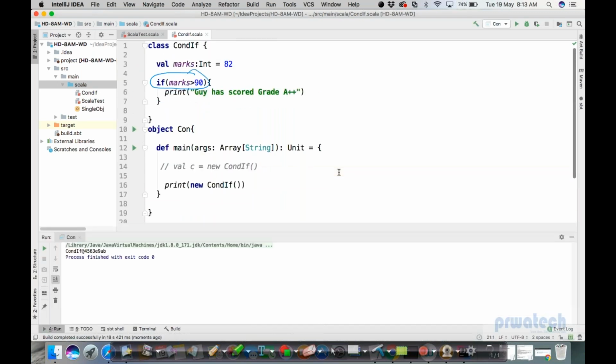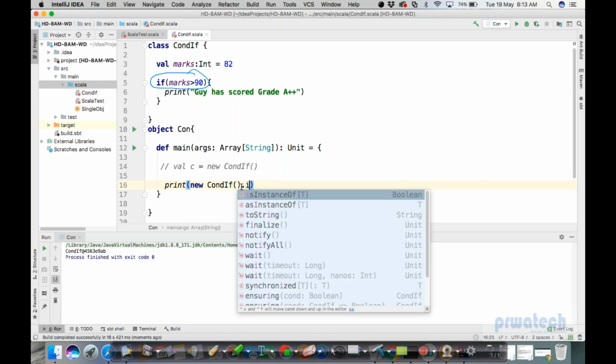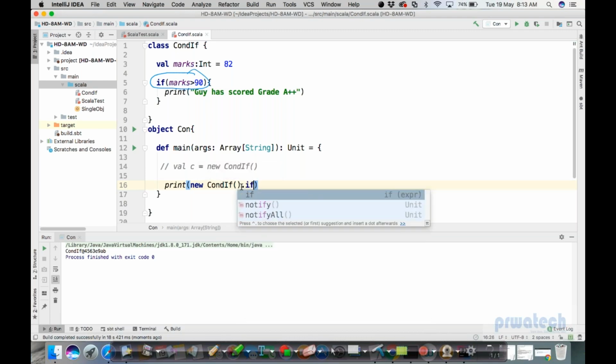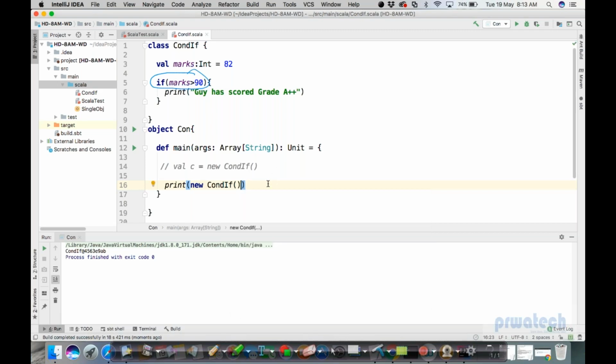So once this is built, this is printing the reference currently, new condition. One second, I'm taking this. New condition marks. So this is directly accessing the marks.